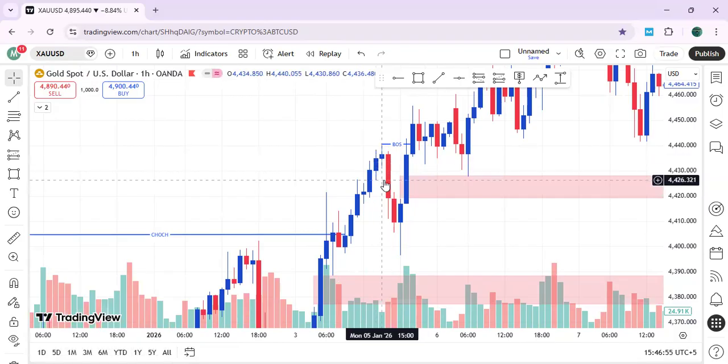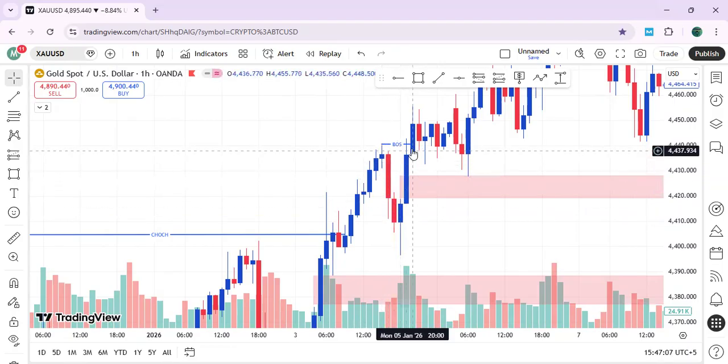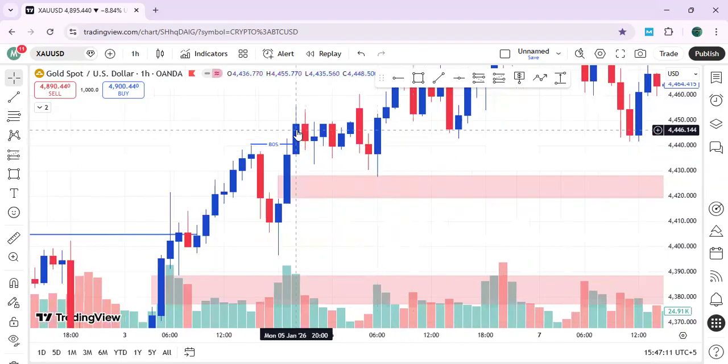If the low of this independent bar is broken, we will say it's a valid retracement. So just see, a complete body of the candle closes below this one. So we'll say it's a valid retracement, and then the market gives us an impulse move that breaks the previous high. We will say it's a break of structure.